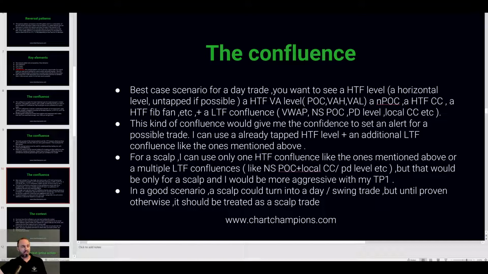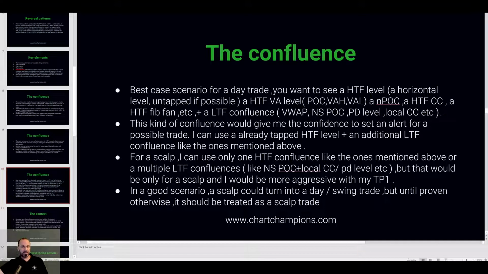Like I said, could be a daily, could be a weekly, monthly, could be a point of control, but I need a high time frame confluence plus additional low time frame confluences. Once again, could be VWAP, could be a naked session point of control, could be a previous day level, could be a daily open, could be a local CC, could be anything. But really important, best case scenario, I want an untapped high time frame level, but it is acceptable to have an already tapped high time frame level plus an additional confluence.